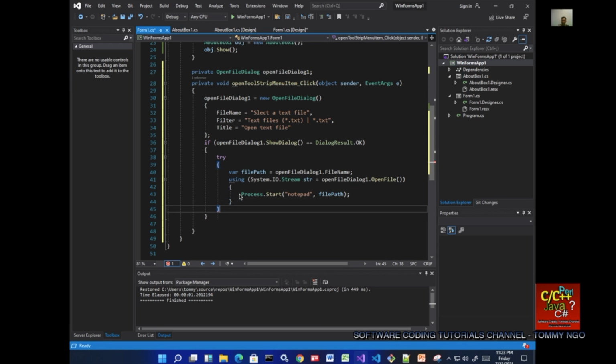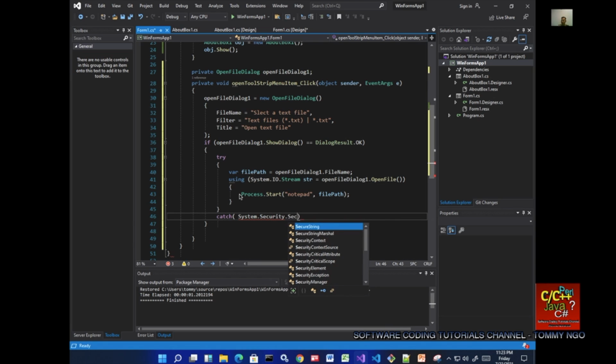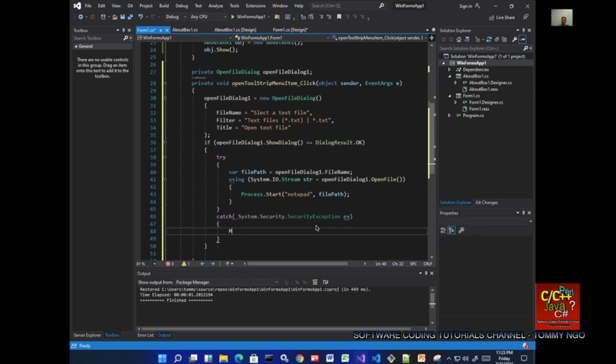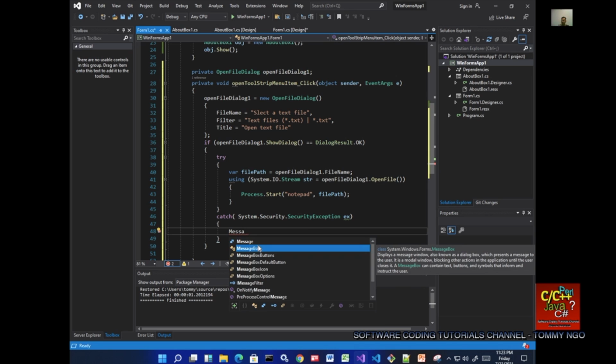we have a catch. So let's say catch System.Security.SecurityException exception, and we just pop up a message box saying there's a security violation.